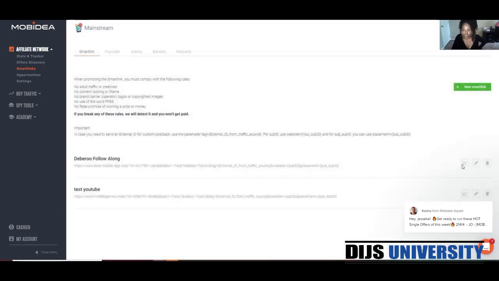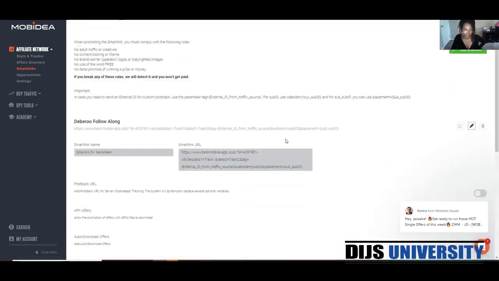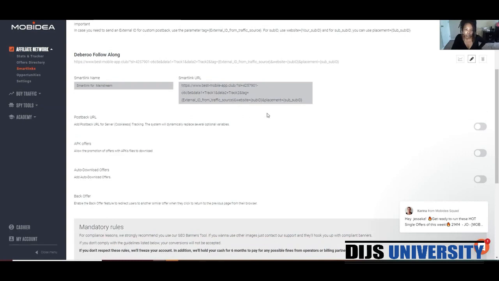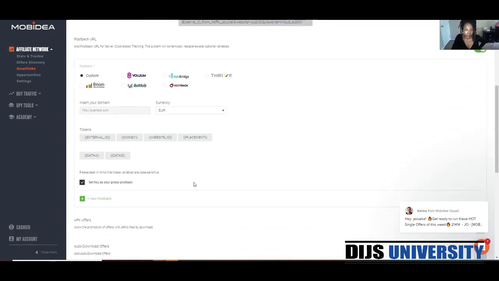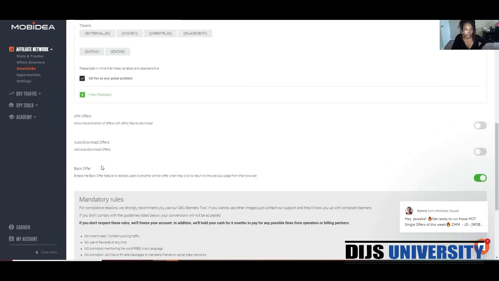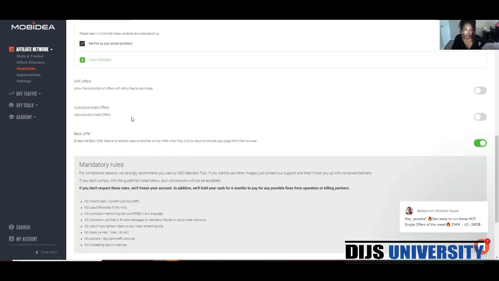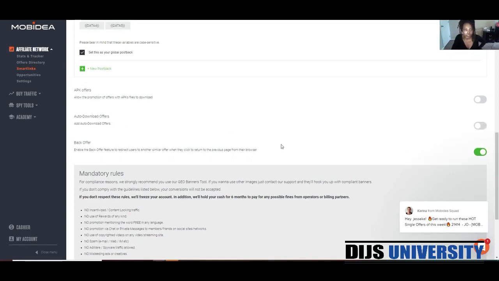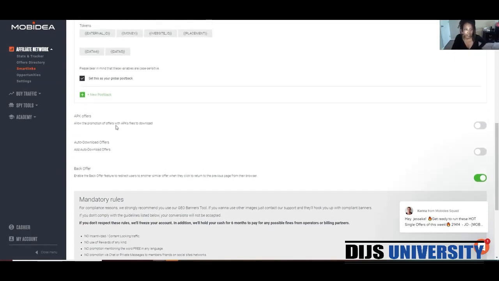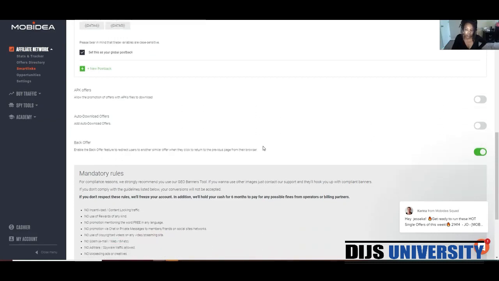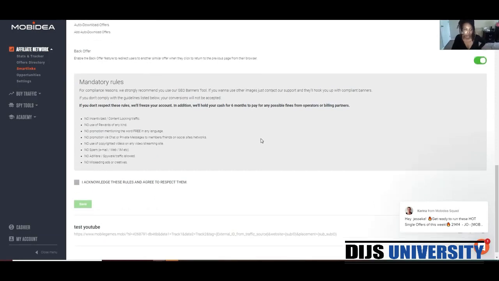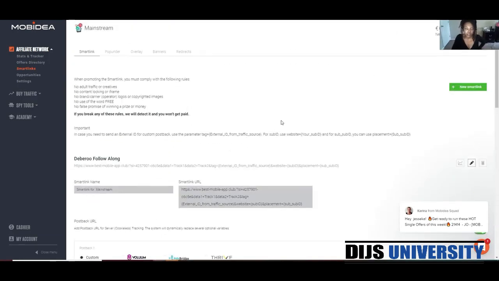And then when you need to set up your tracking, you just go down here, you get your URL. If you want to have it post back, you activate that. Set up your integrations here, which is really neat. I love that. And then anything here as far as your back offer, I'll probably always have that activated. And then an auto download, you can probably test that out. And if we have any offers with APK offers, I'll look into that, because I know you guys are going to ask me, what is APK? And I don't know right now. So that takes care of the Smartlink walkthrough.